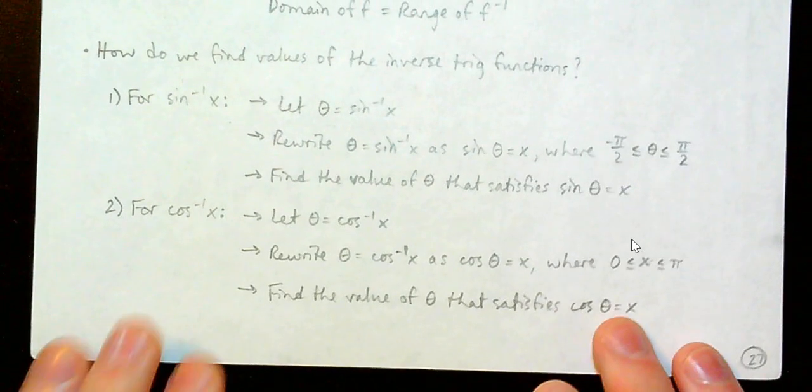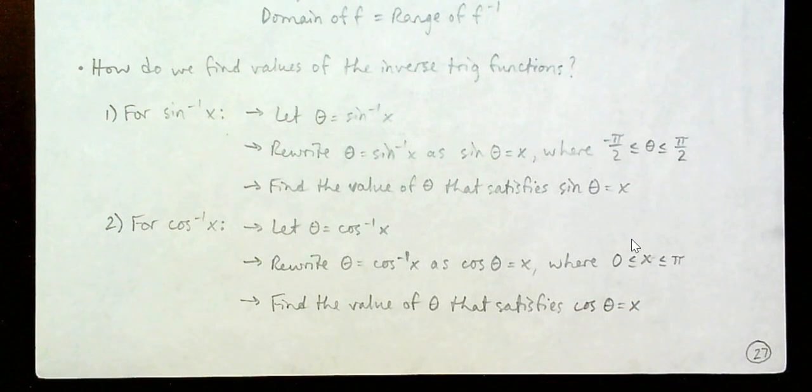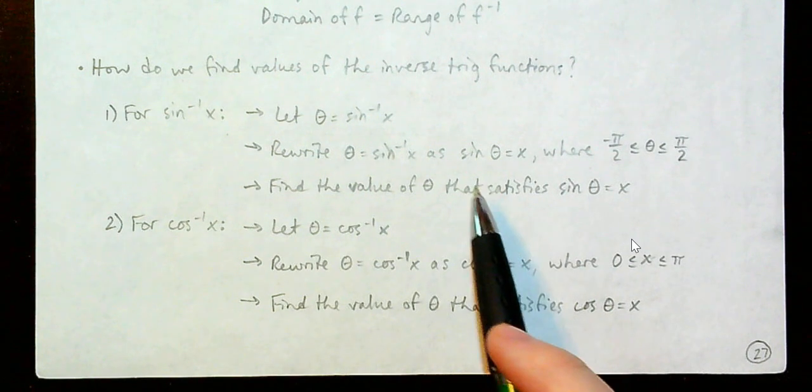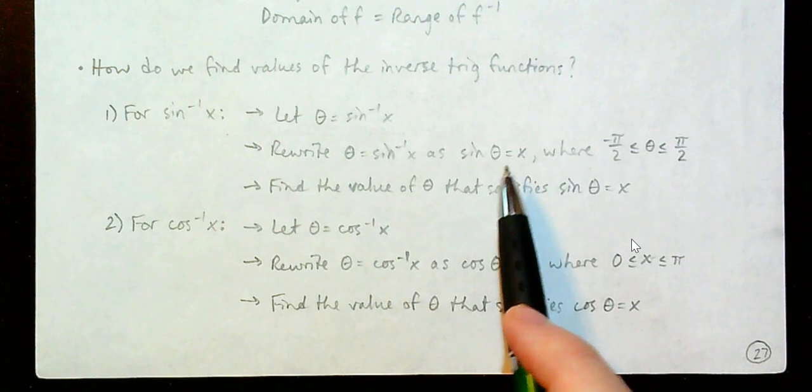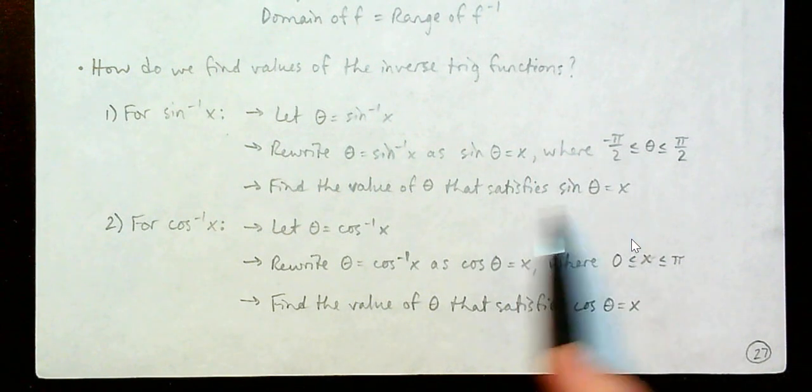In the notes, I have it written out for each case because there are some minor details that we have to pay attention to. If we want to find values of the inverse sine function, or arc sine x, take your quantity that you're given, set it equal to theta. You're then going to take the sine of both sides. And when you do that, you're just rewriting your given quantity as sine of this theta thing that we're trying to find is equal to your known value x. X will be given to you within the problem.